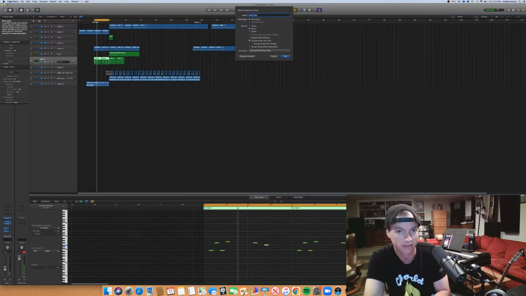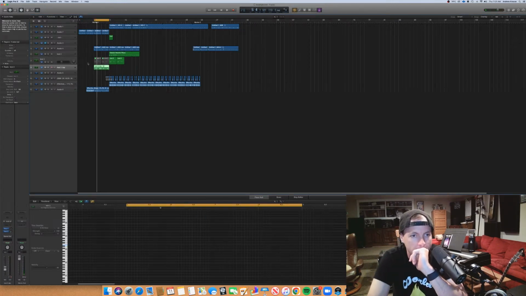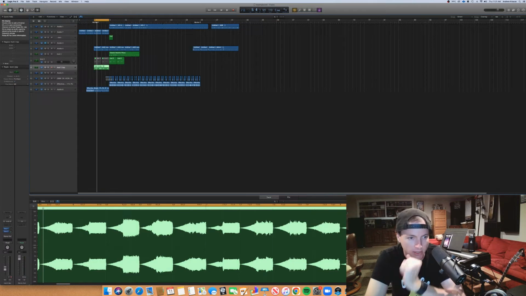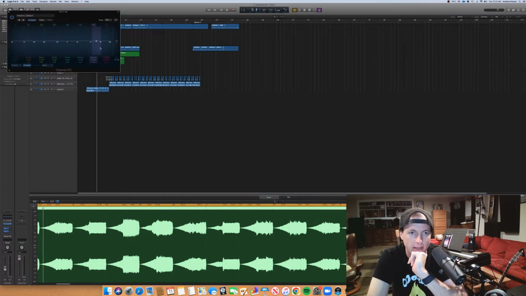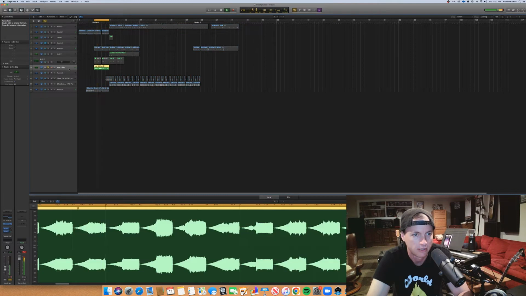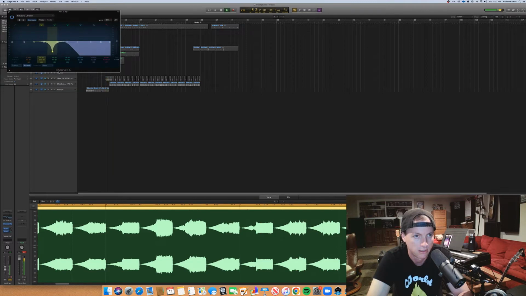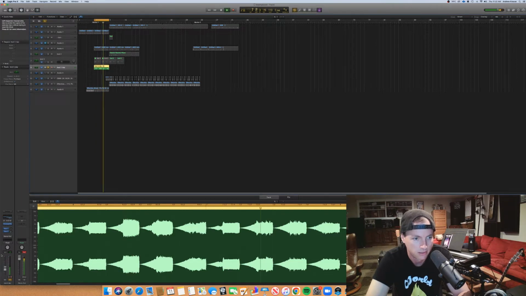Now that one, I'm going to bounce to audio so that I can then deal with the audio. It's going to be easier on my computer, and I kind of want to do some more processing on that than some of the other stuff. So let's take this down. So a low pass filter. And let's put that through like a Leslie rotary cabinet.